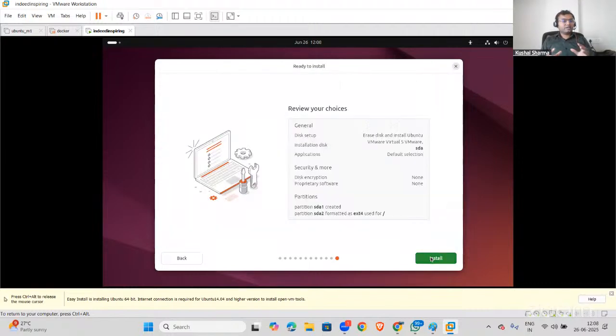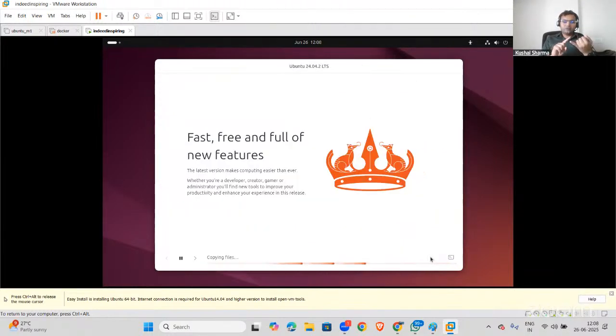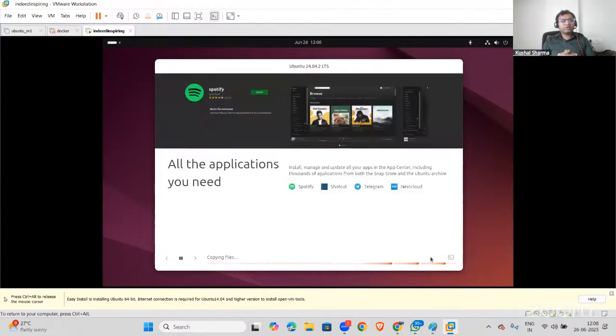So once again, let us try to understand. We need VMware Workstation to be installed. We need an ISO file of Ubuntu. That is another thing which is required. And then we can start this particular process of installing and setup. I have used Ubuntu as of now. What you can do is you can make use of CentOS, Red Hat, any which one you like, or which one you need to use. You can use that operating system.